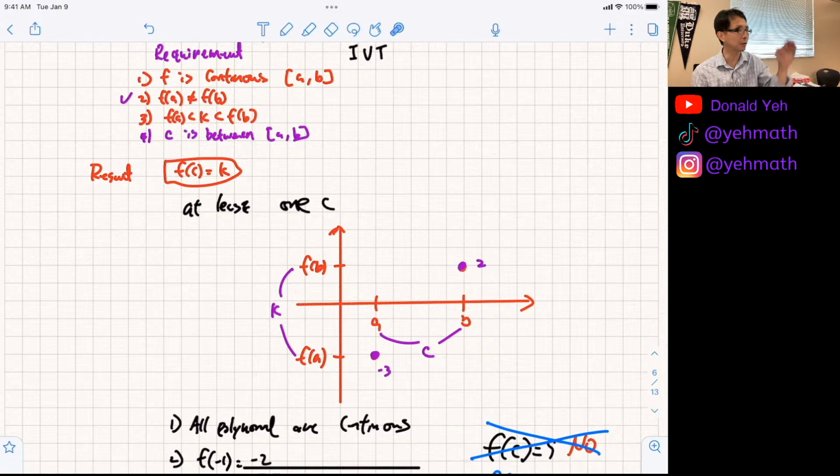It has to go through that label. The water has to go through the label. It doesn't tell you when, though. That's why intermediate value is different. It doesn't tell you when it happened. It just tells you there is a chance for it to happen. So that's what makes this question hard. The question is hard because there is no defined value. You just have to prove it.